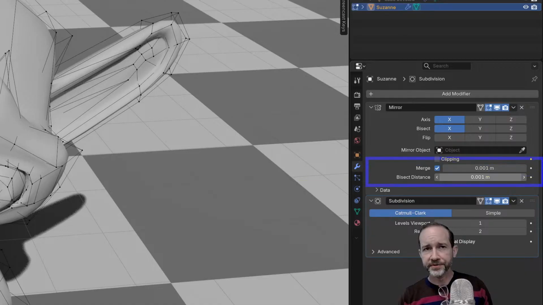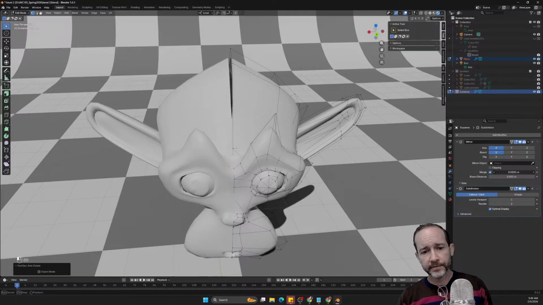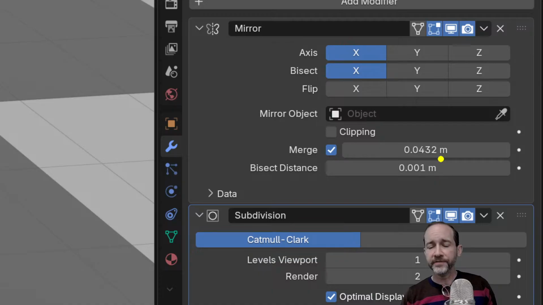And so this slice in the middle is the merge distance. If I hold shift and dial this up, it will get to the point where it will merge those back together. It's going to merge points that are closer than this threshold, so the distance between them is less than this threshold.